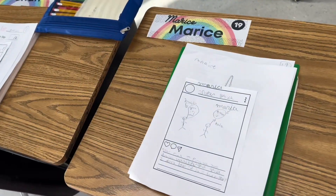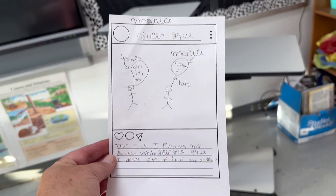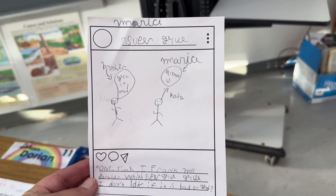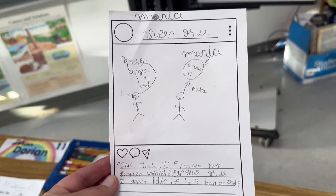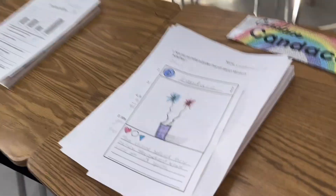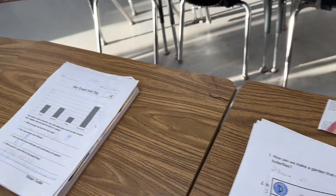Some of them had finished a station activity too, which turned out really cute. This is an Instagram post format — a free one I found — where students had to come up with something that was invented by accident, then research it and write how it was invented and draw a little picture. Some of these are super, super cute — like this one with a little drawing of fireworks.